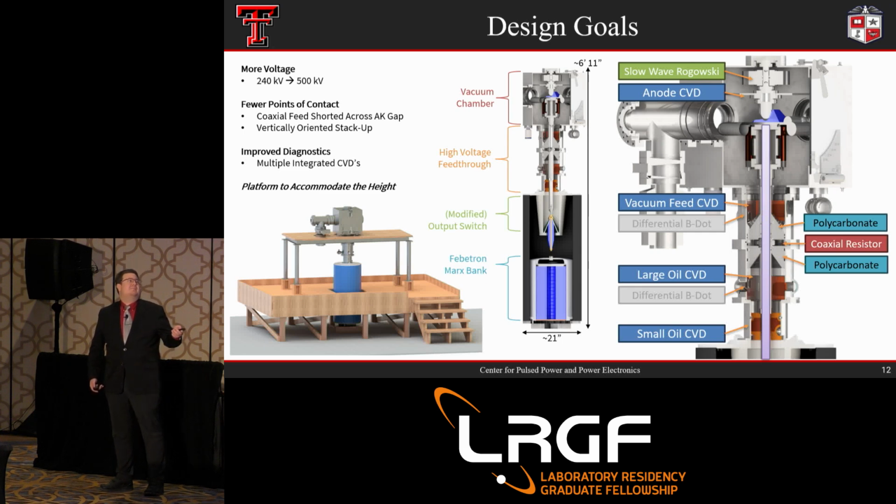And unfortunately, that meant the whole thing had to be a vertical stack up in order to accommodate mechanical constraints, which required us to build a platform around it, orient the entire thing upright, and then we seeded it with several diagnostics. Anode CVDs, capacitive voltage dividers. We experimentally tried a few BDOT configurations, but fundamentally we couldn't get the resolution in time and signal intensity that we wanted. And ultimately, we ended up leveraging a slow-wave Rogowski coil, which has a very limited recording length, but has excellent sensitivity and time resolution.